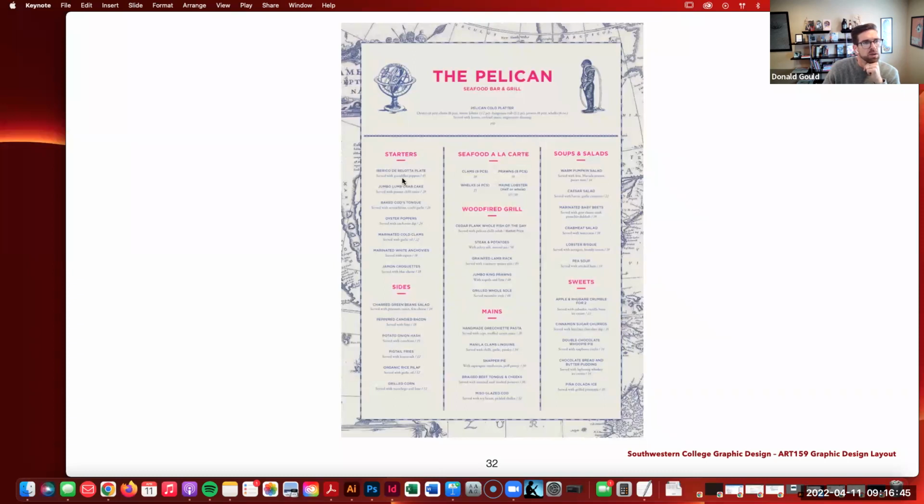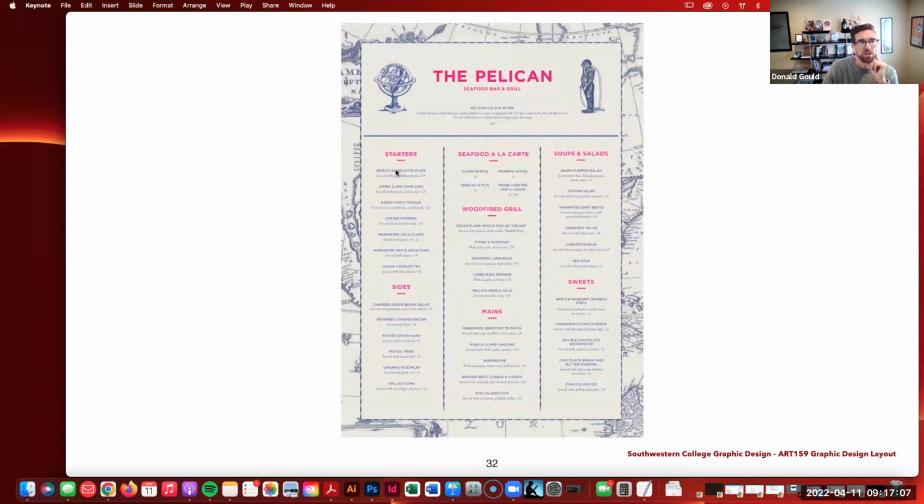I'm not totally sure for the serif typeface down here, but obviously they're using this bright pink color, which really contrasts this sort of cream background and the sort of navy blue that they're using for the additional color on here as well. And then within the actual content of the menu itself, again, clear headers, a small graphic element that just kind of breaks up the space.